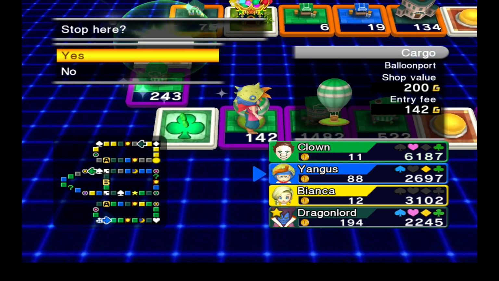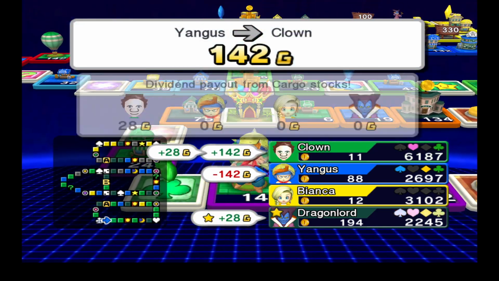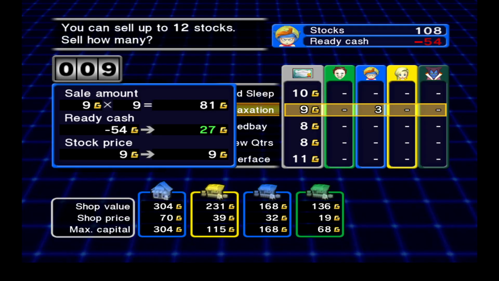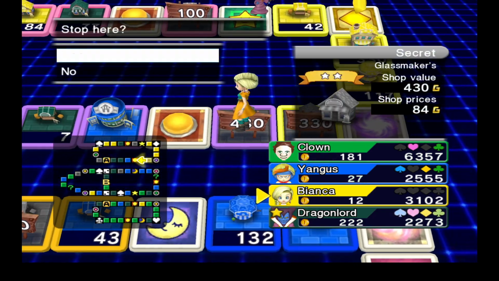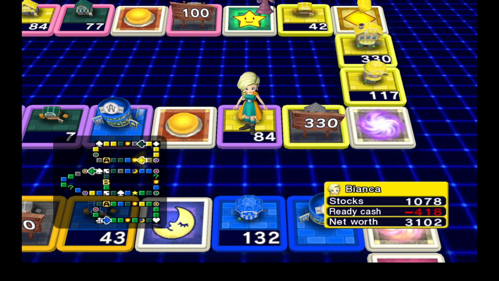It's always the balloon for some reason. Oh, he has to sell a shop though, so that's fine with me. Oh no, he doesn't. I forgot he had stock. Okay, well Bianca made a bit of a misplay there. She really should have, you know, gone up.